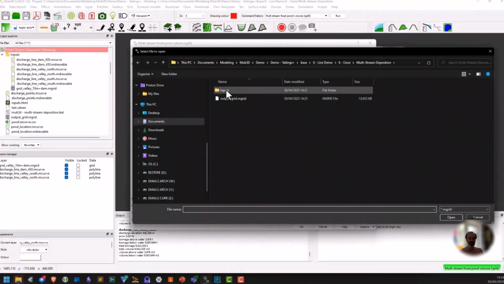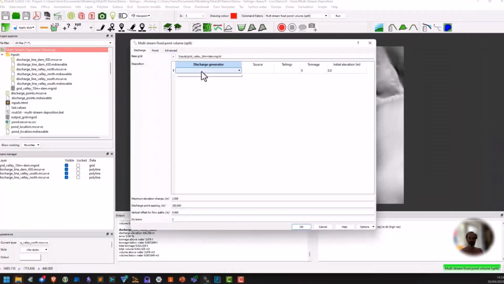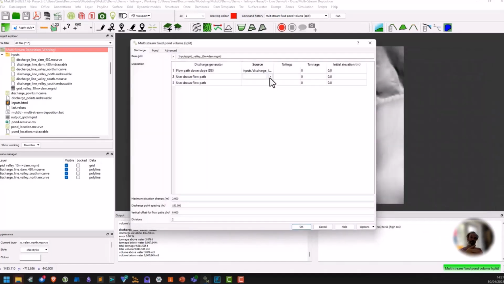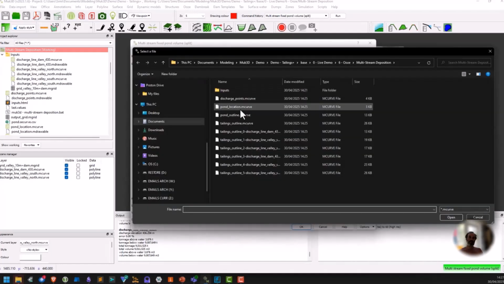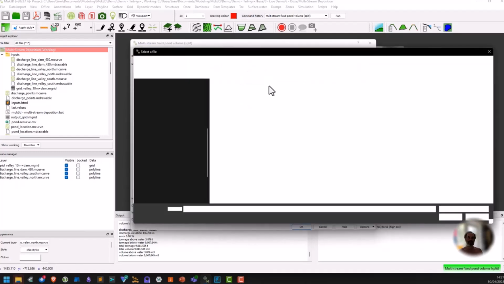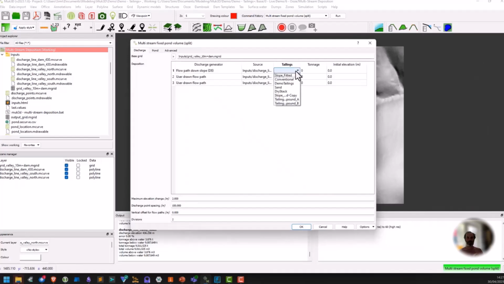So this time we'll use this multi-stream deposition. I'll just fast forward it because of course, as you add more deposition lines, it takes longer to actually run. So for the sake of this one, we've got two different types of deposition. The first one will be flow passing downslope on the dam wall, and then at the back in the valley, we'll have a single discharge deposition.